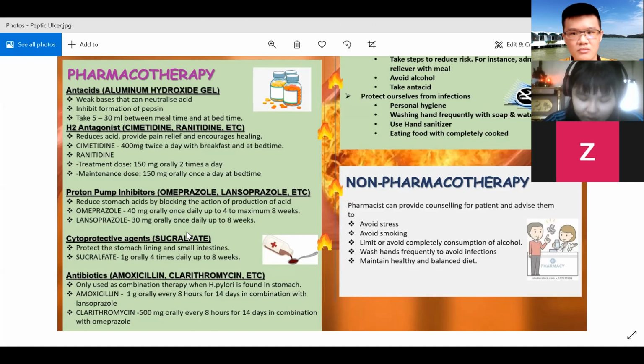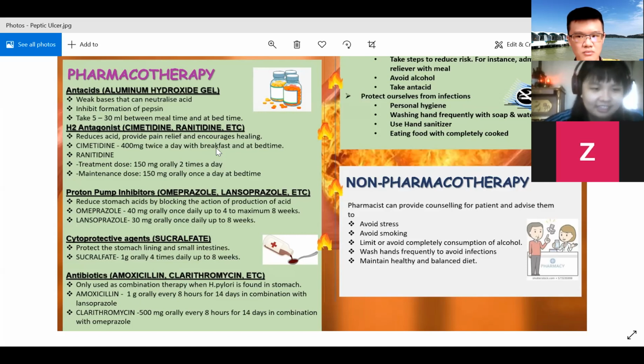In other words, it dissociates in the acidic environment in the stomach to an ionic form and binds to the ulcer to create a protective barrier to pepsin and bile, and therefore inhibits diffusion of gastric acid. So sucralfate, you take 1 gram orally 4 times daily for up to 8 weeks. The common side effects found in this drug are constipation, indigestion, backache, stomach cramps, pain, nausea, vomiting, diarrhea, etc.